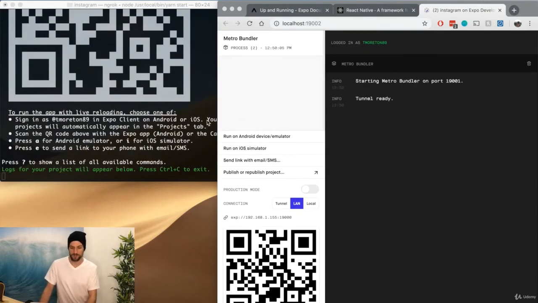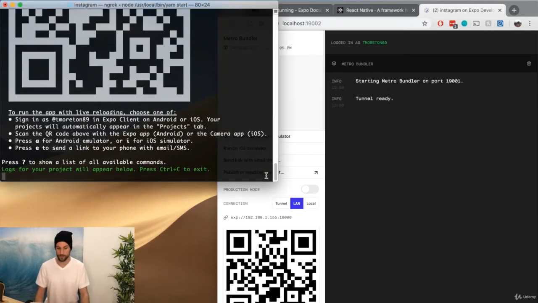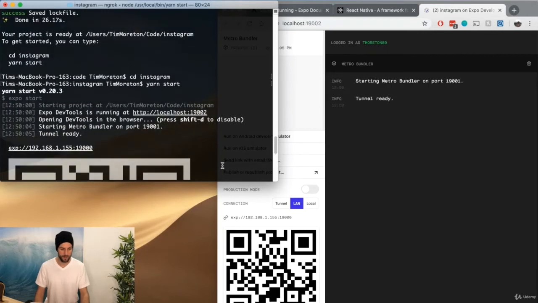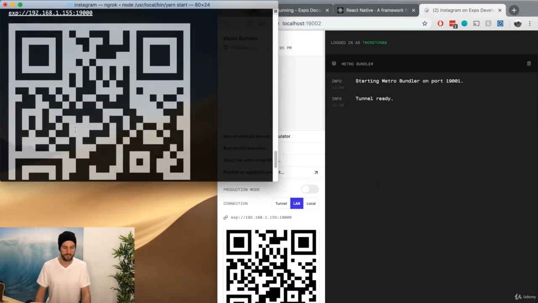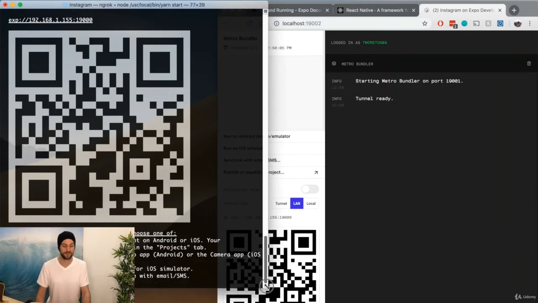So when we do yarn start, it automatically opens this localhost:19002, and this is basically our terminal kind of in the browser. You could also use the terminal itself. And if we scroll back up, we did yarn start, and it runs a few commands. So Expo DevTools, opening DevTools, and it creates this QR code. So this part is really cool.